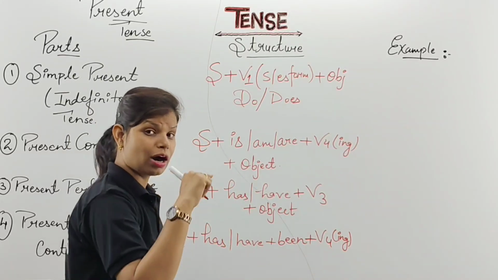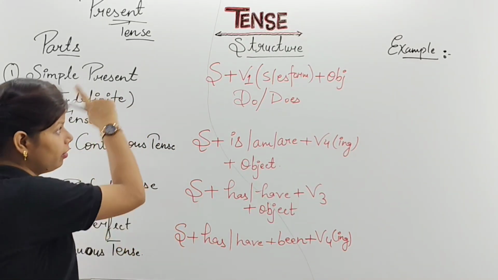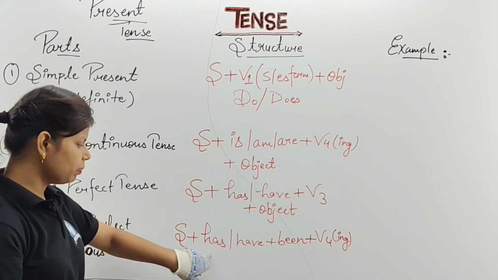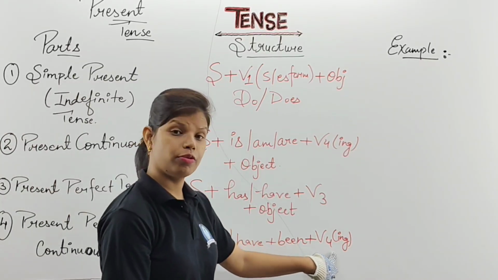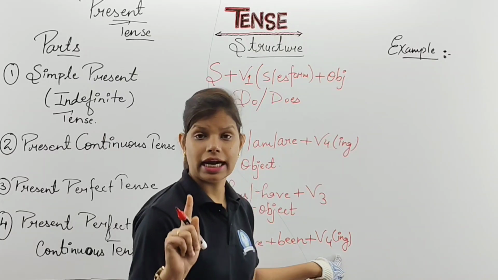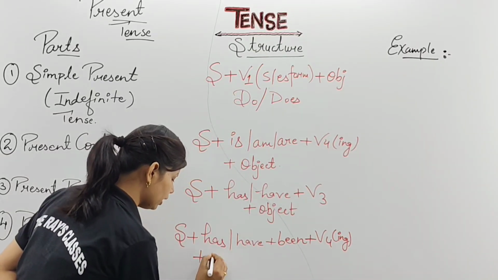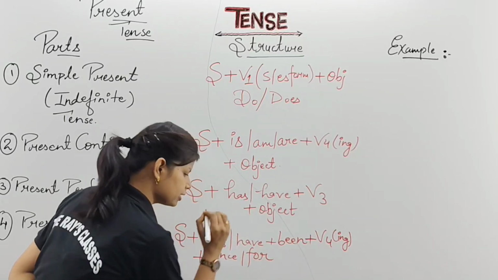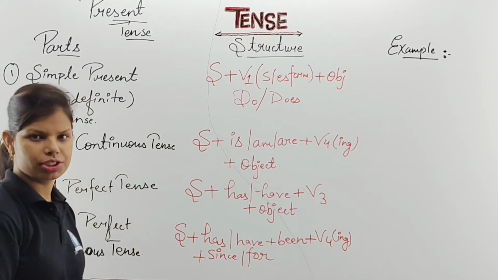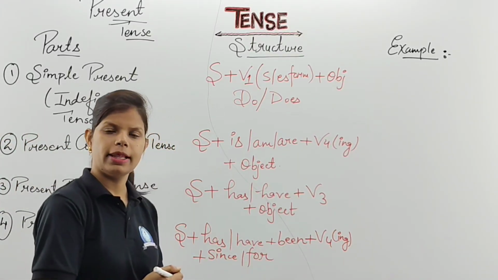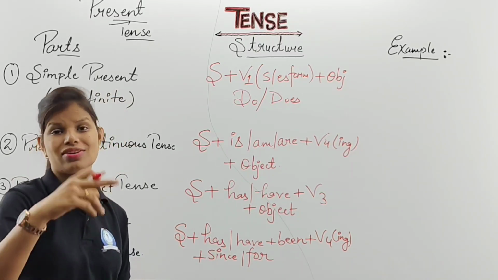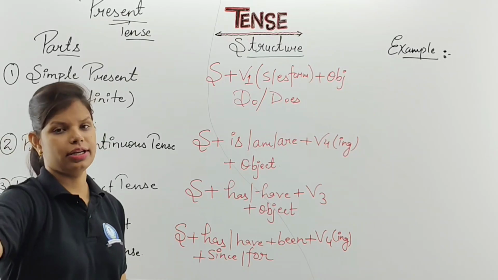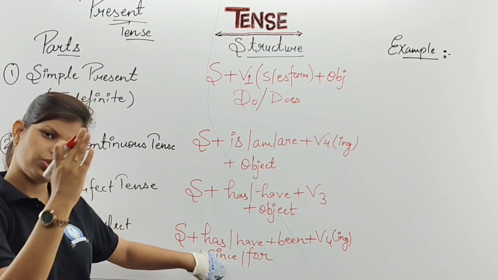Now, I will tell you the tricks also, how I used to remember in my childhood when I was reading this tense chapter. I'll let you know. Subject plus has, have plus been plus the verb's fourth form. We have one more number. That means we are using one more thing in a sentence, that will be your since or for. Since means if the work is in continuation, we are using this type of word. Like I study for 2 hours. That means that your study is in continuation. Continuously you are doing that work. That's why you are using since means which you have done.